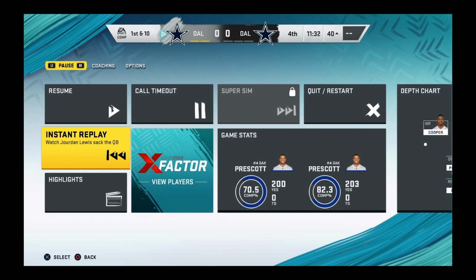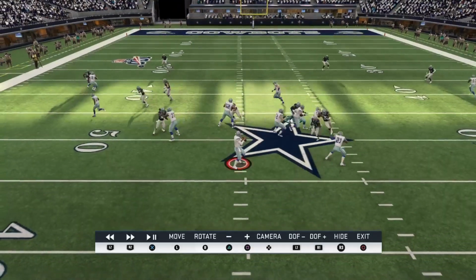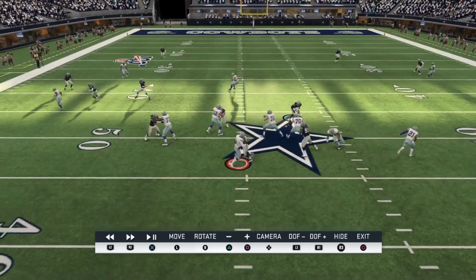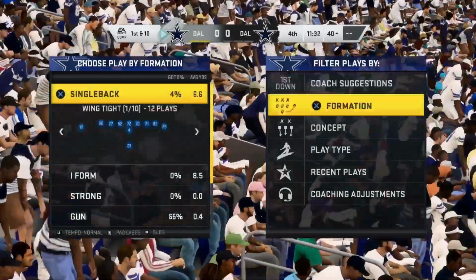Don't just try to keep doing the same thing, because this year you can throw people open a little bit easier. You're going to want to just do different stuff, you know what I mean? You're going to want to mix it in. And if you have fast guys on the edges, they're going to come. They might get chopped up a little bit sometimes, but they're going to come.